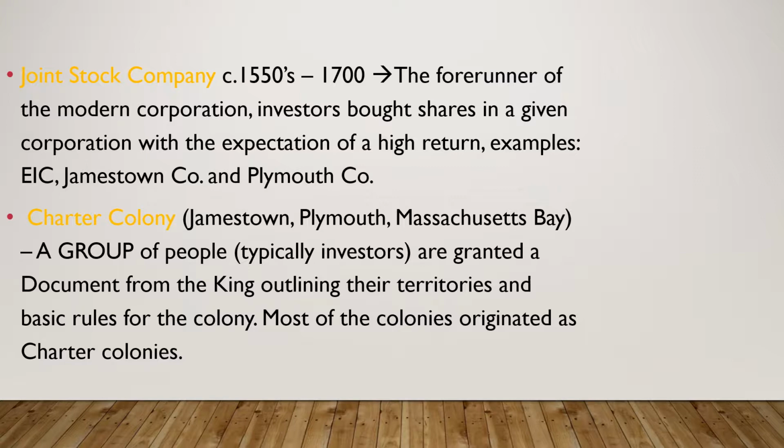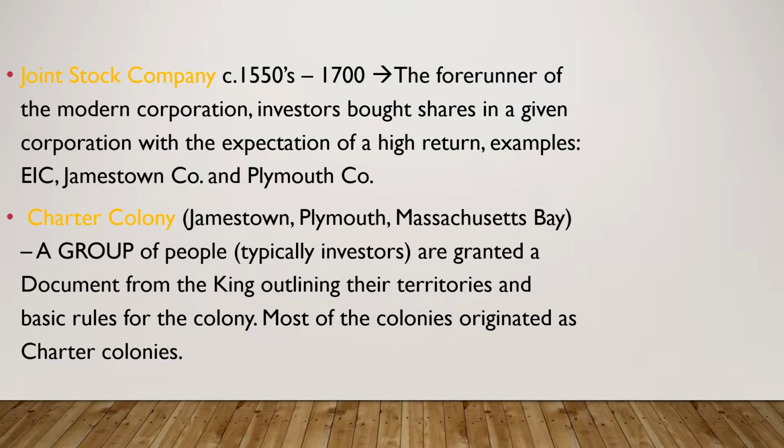And I want to be crystal clear on this. This is an example of the English taking their laws with them. It's not written down there, so please make sure you write a strong note on this. The English are going to be taking their laws with them when they go to the New World. So they're not going to simply arrive on the North American continent and say, okay, here we are and we're going to start doing our thing. No, they go to get permission from the crown, from the parliament, or from the king. So they have to get permission to actually found a colony. And that permission slip is a charter.